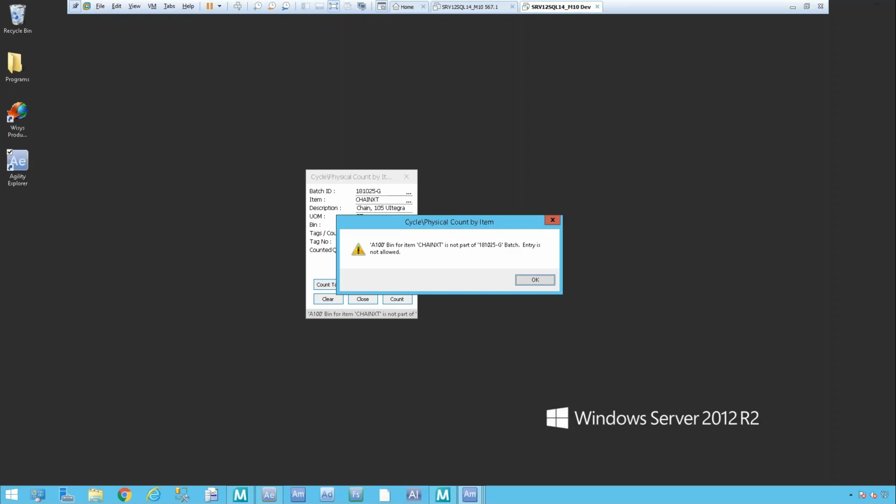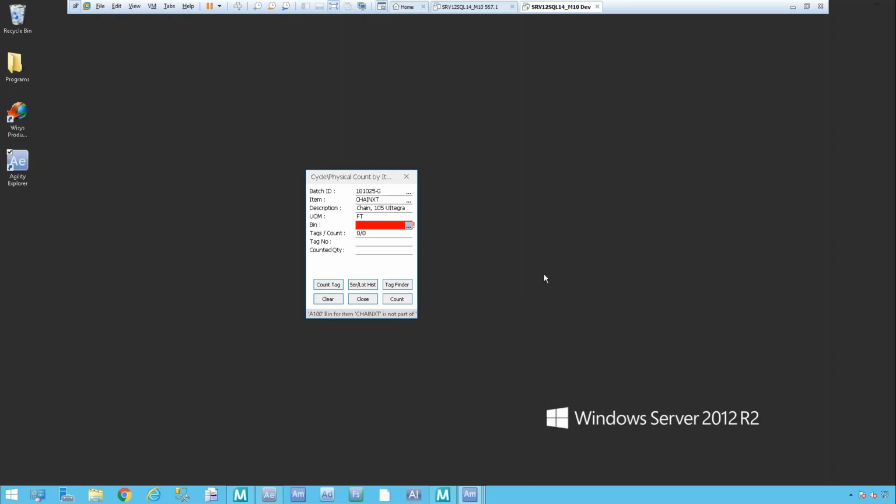Now, we've asked several customers how they handle it when they find stuff in bins outside of the batch, and every company is a little bit different. Some of them will say it doesn't belong there, so they pick it up, put it where it belongs, and count it in there. Others will write it down, and after the physical inventory, they will do a manual adjustment for that later. It's kind of up to you what policy and procedure you set there. But that is in place right now, and that's a change with that latest version.